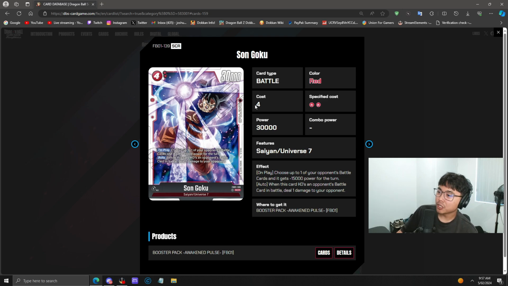Very, very strong. Because it's 4 costs, though, it has a lot of weaknesses. And 30,000 power, I guess, technically, late game. But this could, if you get multiple of these guys out, you could start steamrolling your opponent's health for sure.